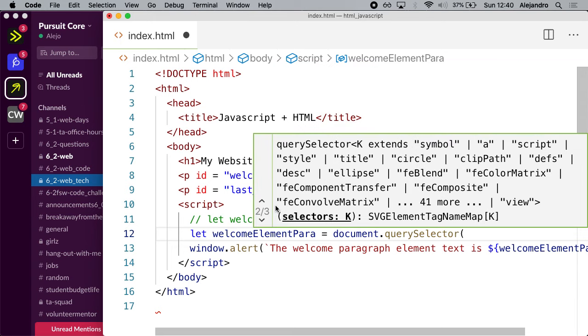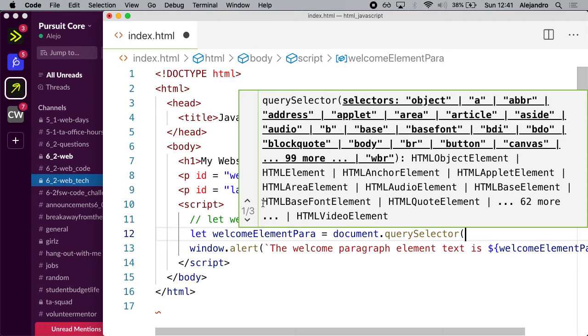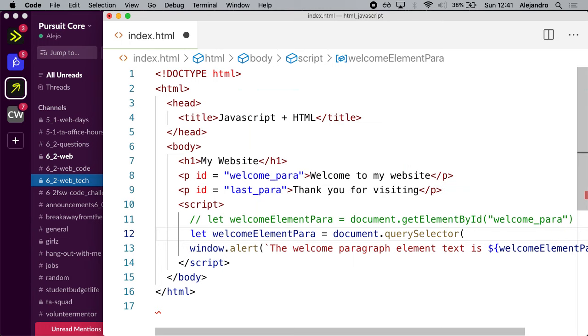If we wanted to grab an image that has a specific source, we could grab it with this as well. We can grab it by ID, or by class, or even by just saying an image. In this case, we know that we only have one H1, right? If we do that, then I could do H1. This will grab me the H1.